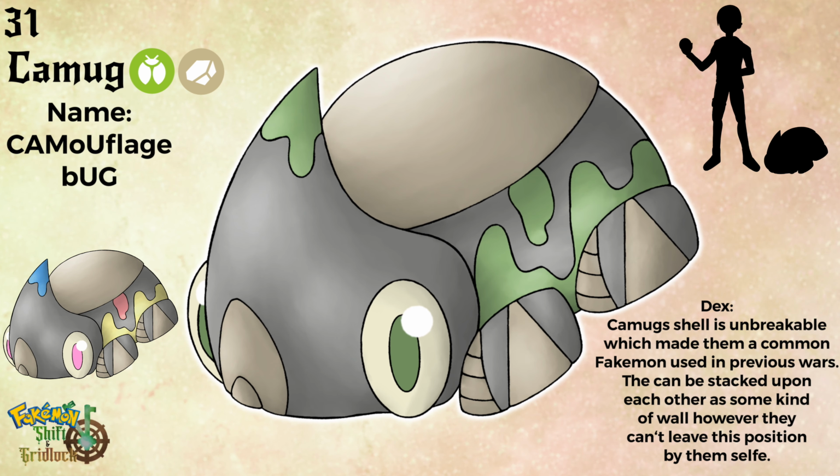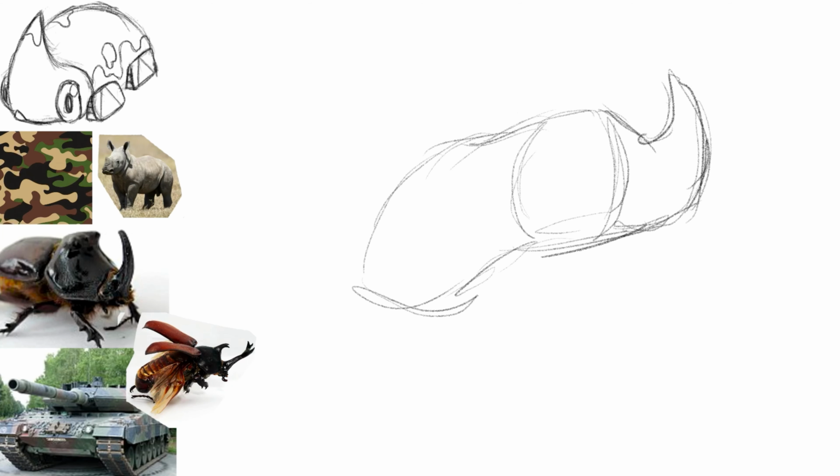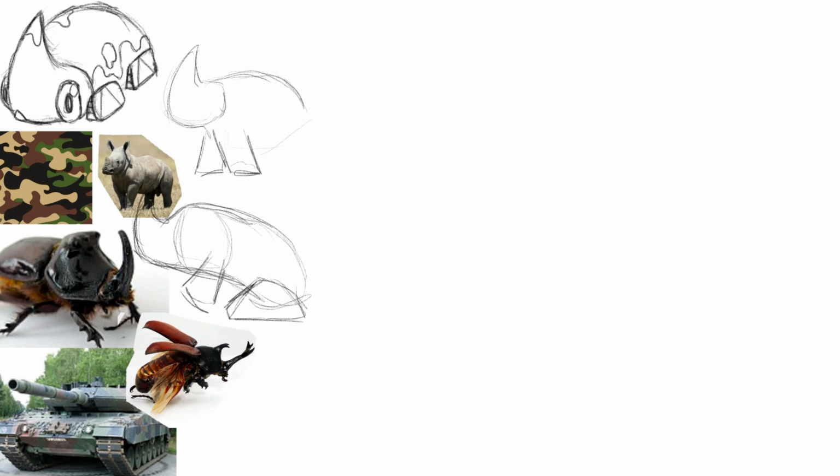And the first evolution, Camug, is done. The name is a simple fusion of camouflage and bug. The shine is actually more like I imagined this design in my head, but the green, brown and grey were better suiting for the concept. Since I liked this design a lot, it was quite challenging for me to come up with an evolution that I was satisfied with and it took me quite some time.